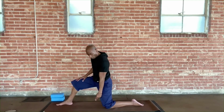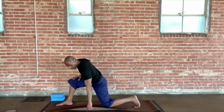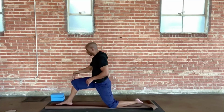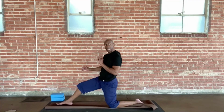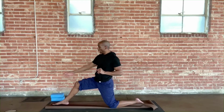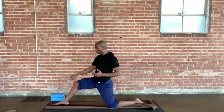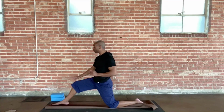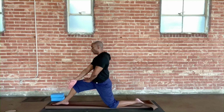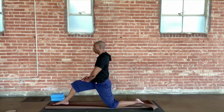So yeah, fold the mat underneath left knee if you need a little extra padding, okay? We want that protection. We also want to protect the joints. So I'm going to suggest leaning back a little bit, yeah? So you can actually move this right foot forward quite a bit, especially if you decide you're going to lunge deeply. We don't want to damage this knee. And just rest your hands on your thigh. Now you might want to have a couple of blocks on the inside of the right foot, okay?